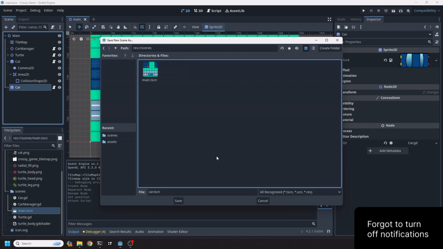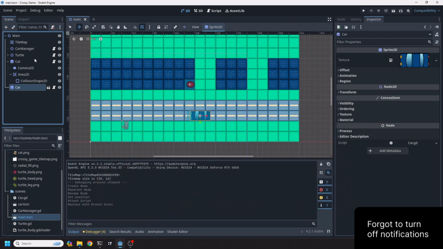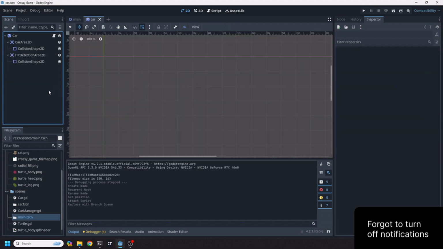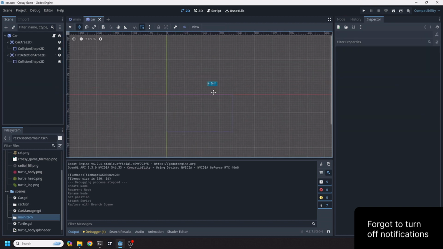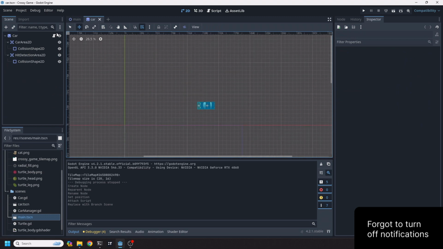I will save this under Scenes. Now, as you can see, the children have been hidden, and this little clapper icon appears. If I click here, then we see the car as a separate scene. All the children that it had are now part of the scene tree.